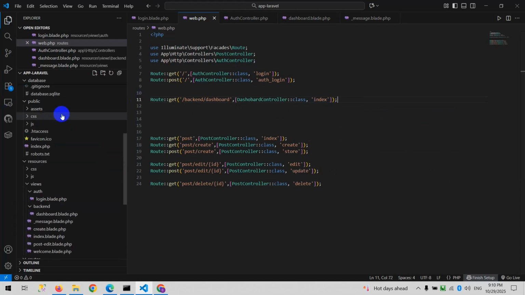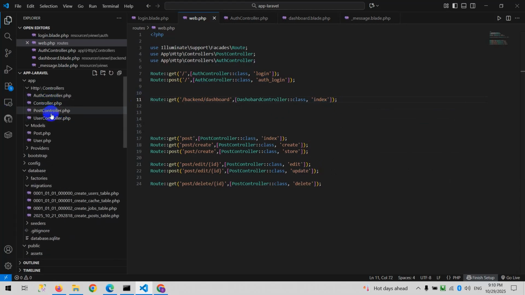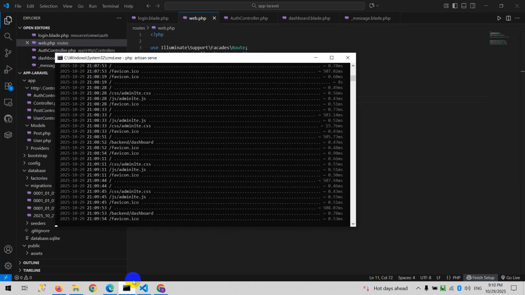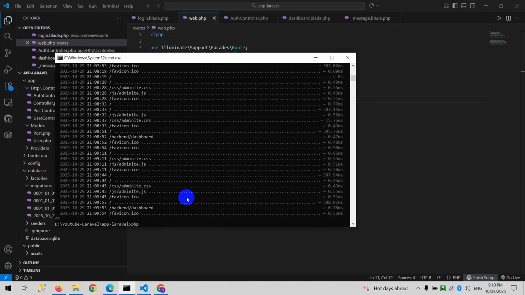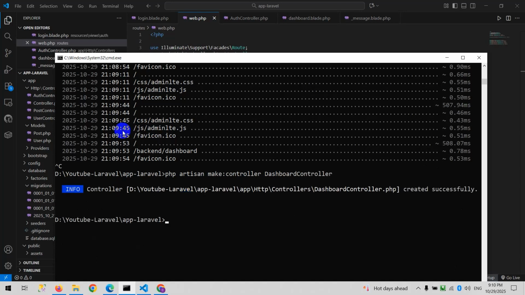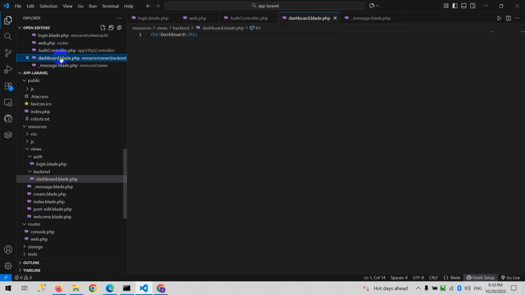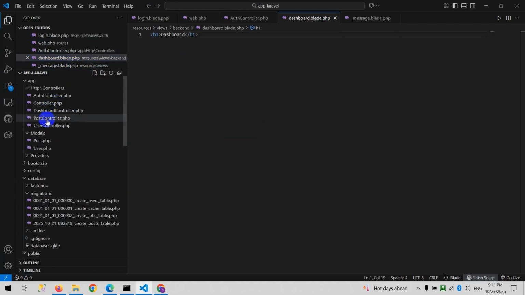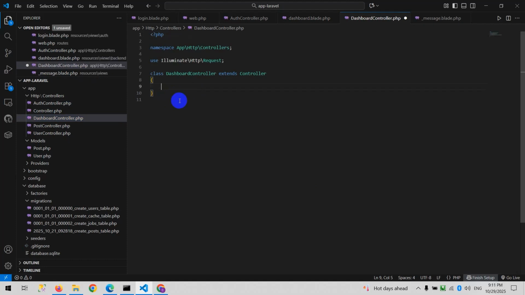We don't have a dashboard controller, so we add a new one by typing php artisan make controller DashboardController. The dashboard controller is created successfully.